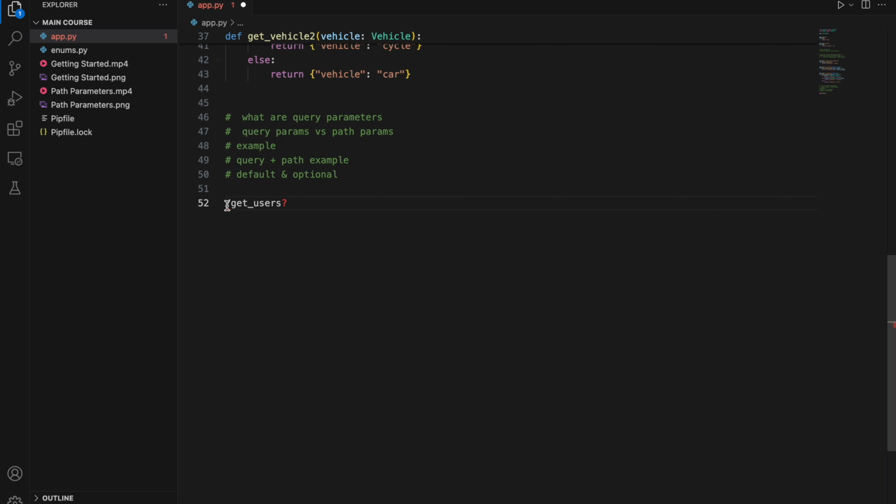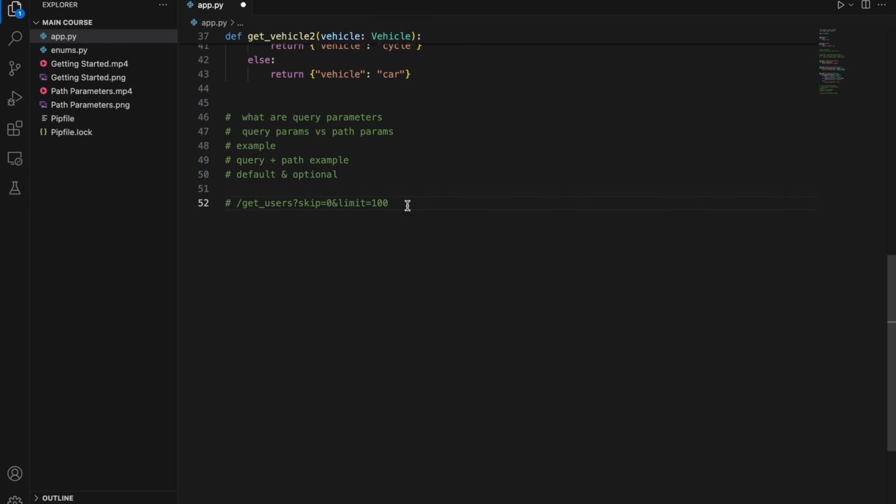Like this URL, get users, will get you all the users. Now what we can do is skip equal to 0 and limit equal to 100. So this will skip 0 users, and the limit is 100, so it will only give us 100 users. This is the most common example that we can take.